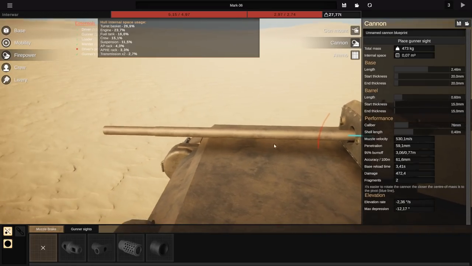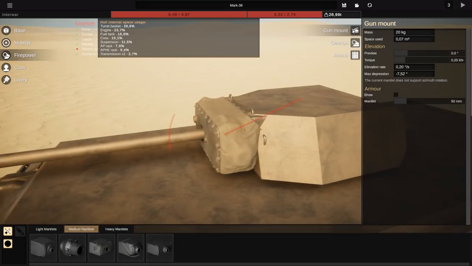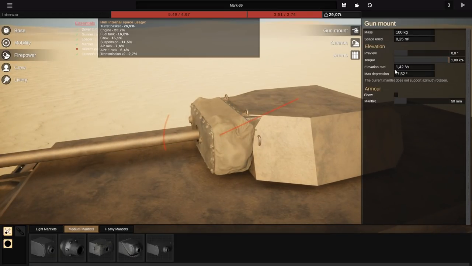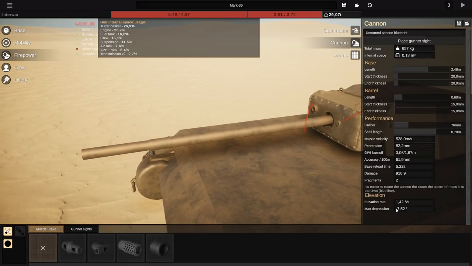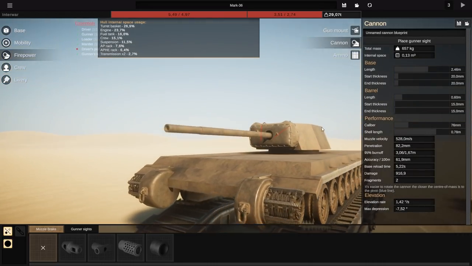Now, I haven't quite figured out how to use this line. I know that it sets the balance, and currently I have a pretty poor elevation rate. So if I make the shell longer, I can once again have elevation, but it's pretty poor. I can, however, up the torque, and now I have 1.42. And especially on this tank, I feel like gun elevation rate is going to be important, considering that I am trying to get this thing to go hull down.